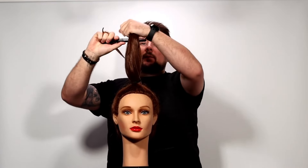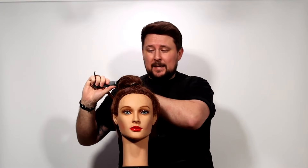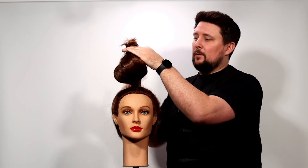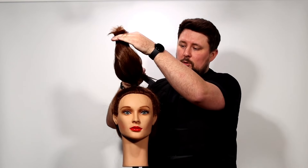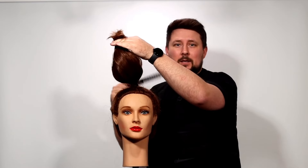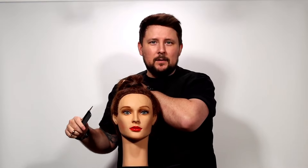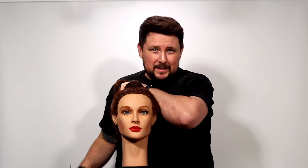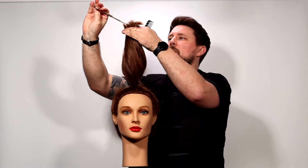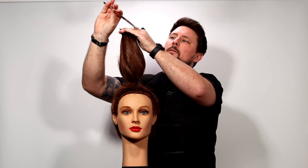This is an all-one-length mannequin at the minute. We don't have to take that much off — about an inch and a half — and when we take that off it's going to be short on top because that's closest to the highest point, and longer further out, giving a transition of layers. I'm going to be point cutting, just moving out of the way so you can see. My fingers are creating that level, that ruler guide.